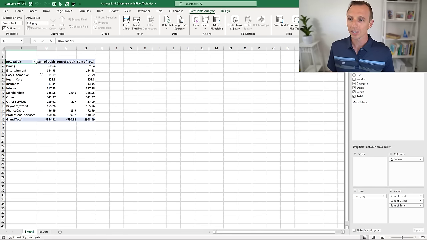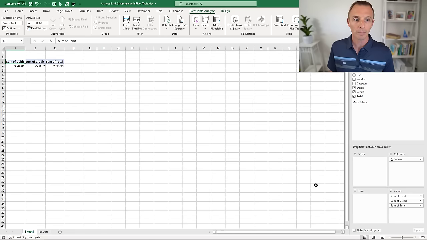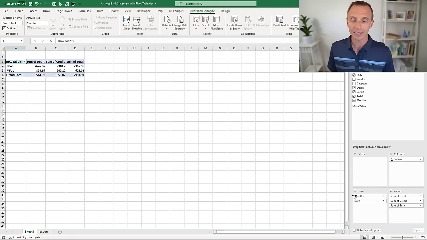If we didn't want to see the category over here in the rows area, we could of course remove that. Now we're just going to see the total sum of debits and credits for the entire data set along with the total. We might want to see this by date instead, so we could put date in the rows area. Now we have the dates grouped by months in the rows area. We can expand that out if needed. But this just gives us a different view and a different summary report very quickly. And the calculated field still works across these different filter contexts, or these different layouts or views of our pivot table.